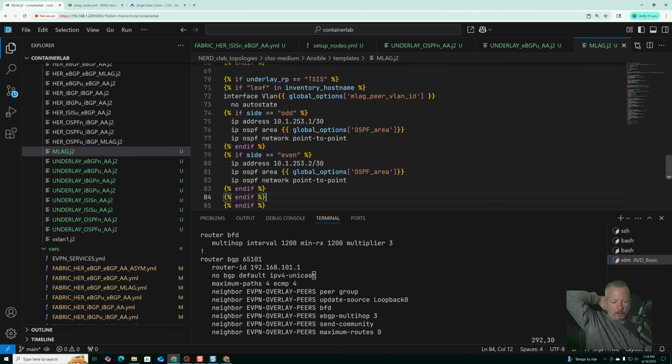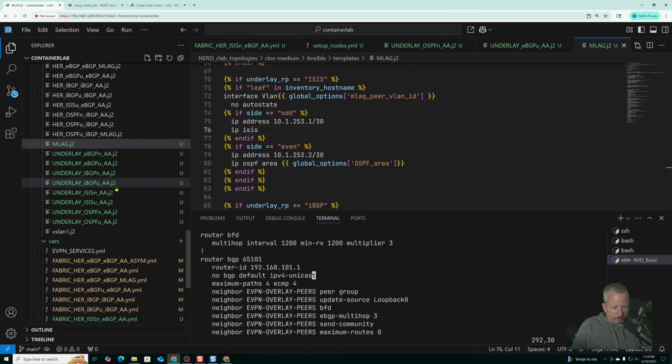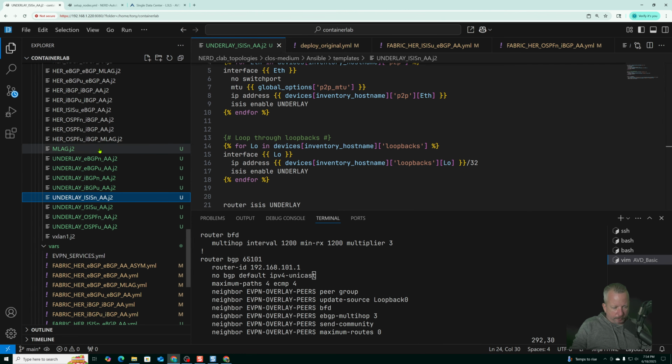So that's one reason why I like ISIS over EIGRP, is that it's infinitely scalable, and it's just a little more complicated than OSPF. So it's not an area, and we don't need to do point-to-point. It is IP ISIS. What was it? Enable. ISIS enable.